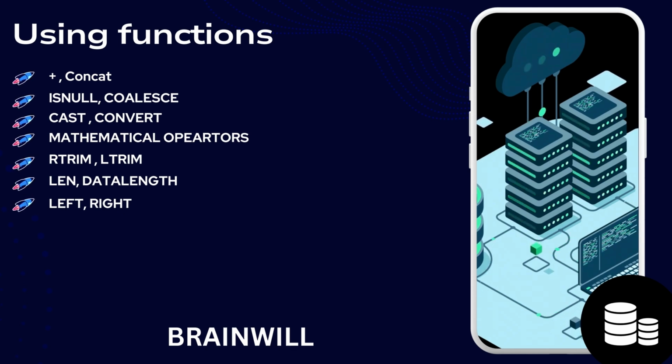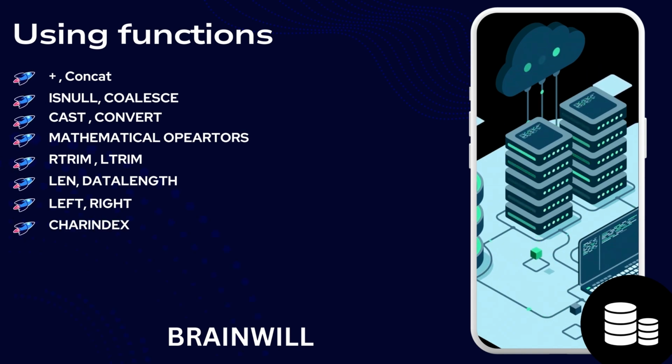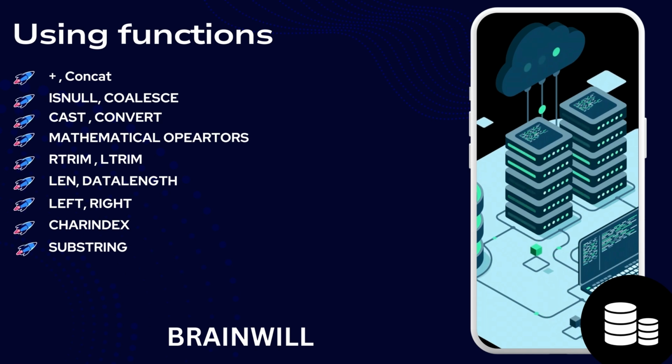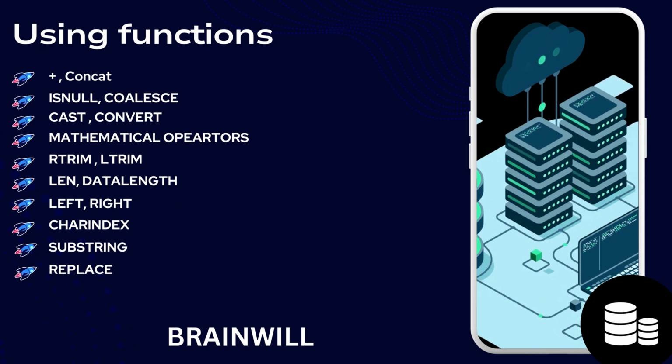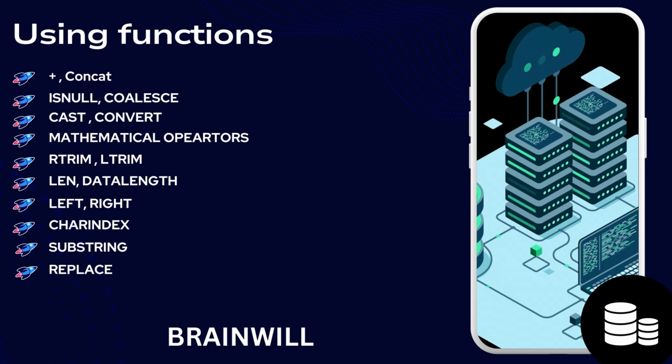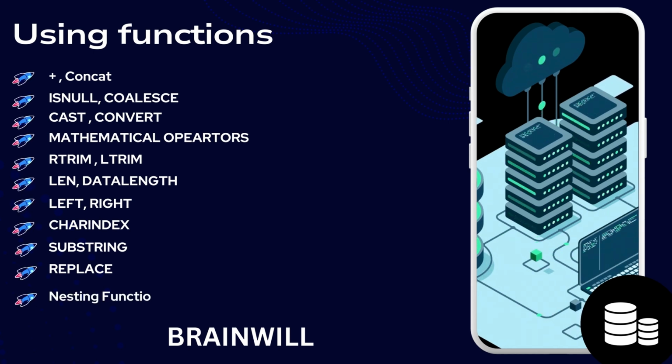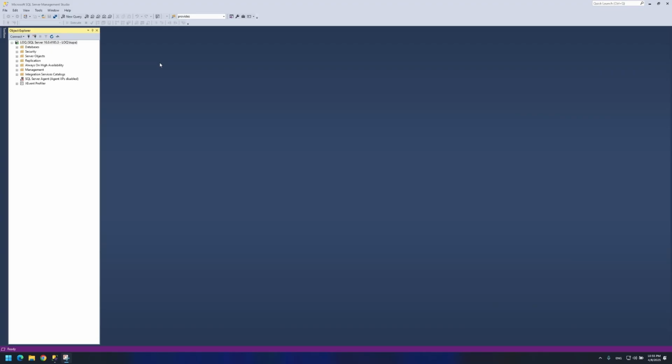of characters from the left or right side of a string; CHARINDEX to find the numeric starting position of a search string inside another string; also SUBSTRING to return a portion of a string starting at a given position and for a specific number of characters. I'll also be explaining REPLACE, to replace some string with another string, and nesting functions, how to use multiple functions in one select statement. So let's get into it, and let's start with concatenating strings simply using plus signs.